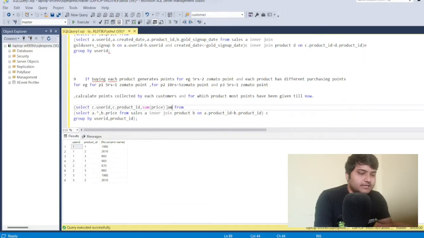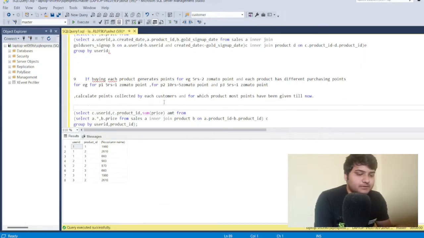I'll rename this as amount. I'll do here a select d dot star comma case when product id is equal to 1, then 5, when product id is equal to 2, what will we be writing here? We'll be writing 2. Now why 2?